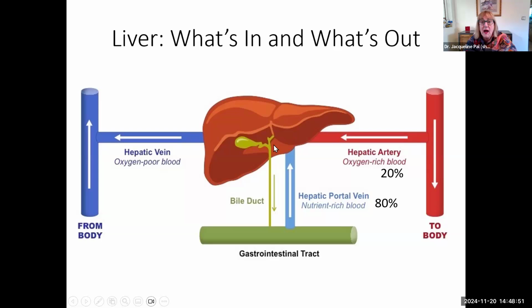As the liver makes bile, that is going to leave in bile ducts, which will then take that to the gastrointestinal tract. Specifically, it'll be draining into the first part of the small intestine, the duodenum. And then blood will exit the liver through a hepatic vein, which will then drain into the inferior vena cava. And so this is the last vein below the level of the diaphragm, and then the inferior vena cava punctures the diaphragm and then dumps directly into the right atrium. No other veins will drain into the inferior vena cava after the hepatic vein drains.